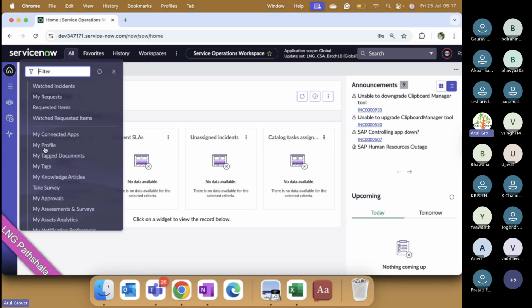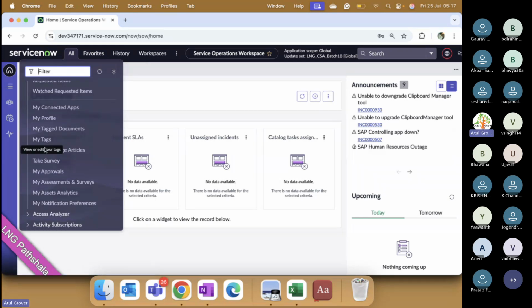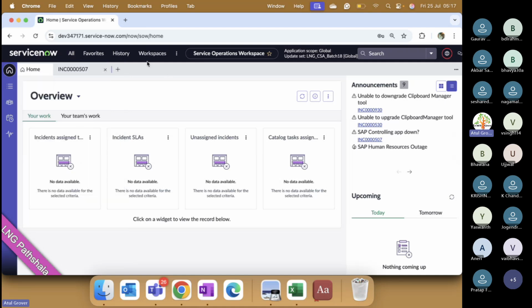But now if you have to open 5 different incidents, you need to open them in 5 different tabs. But in Service Operation Workspace, it is not the case. So Service Operation Workspace is the first workspace which is available for the ITIL users or the fulfillers.